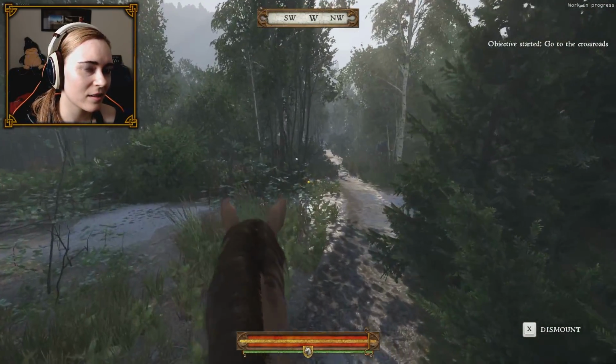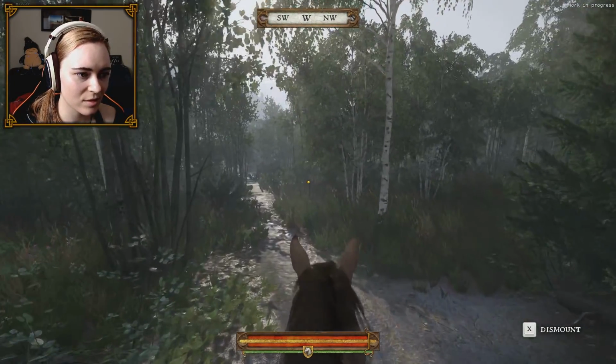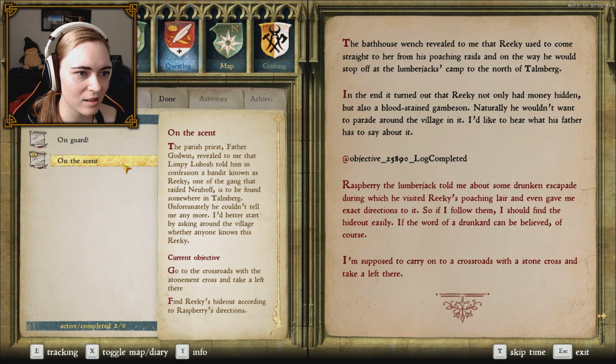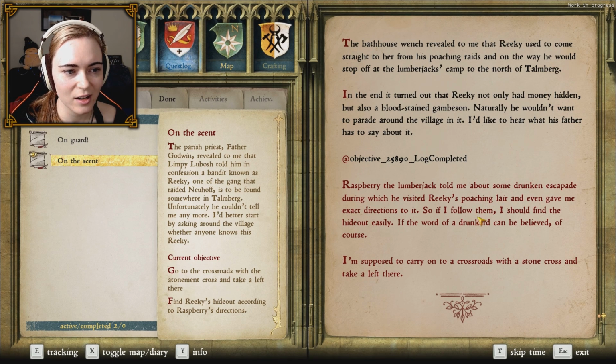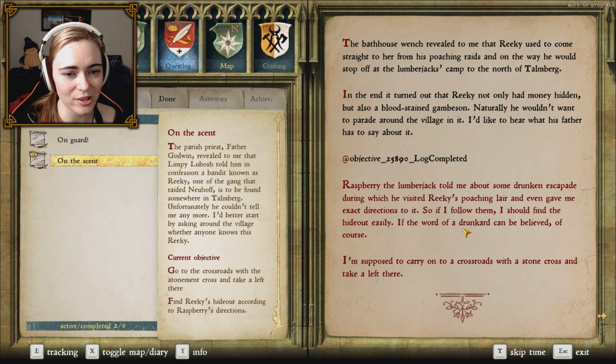This maybe? Objective started, go to the crossroads. Hang on. Is it actually guiding me through this? Raspberry told me about some drunken escapade during which he visited Riki's poaching lair and even gave me exact directions. So if I follow them, I should find the hideout easily. If the word of a drunkard can be believed.